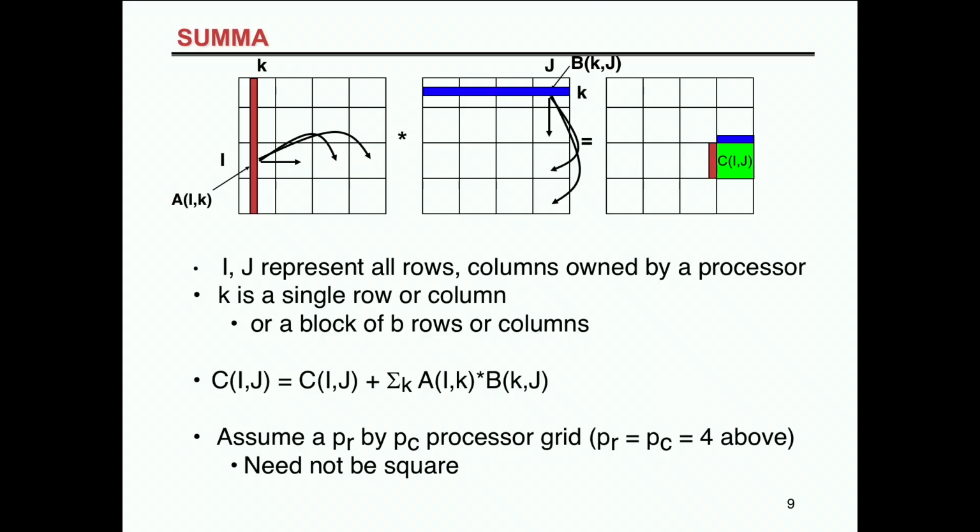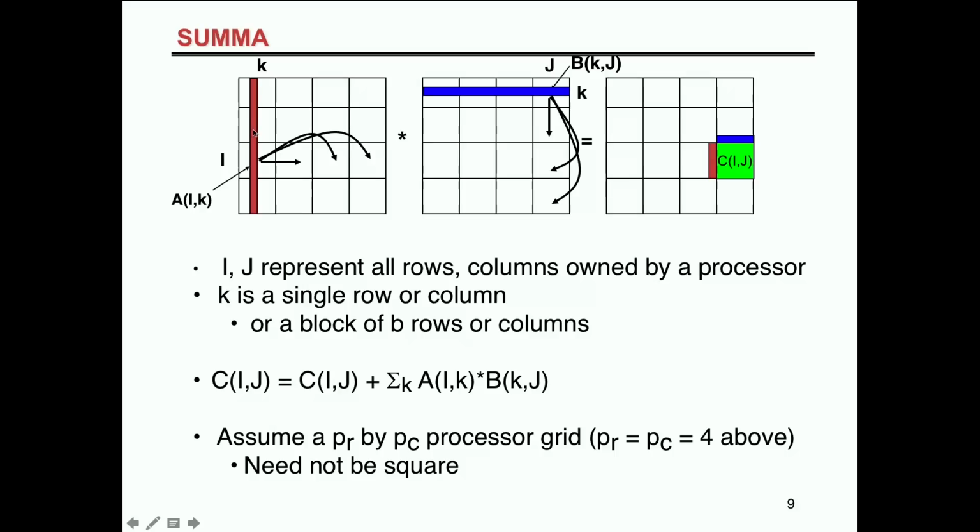What does that mean? Think of the processes. I have 16 of them at this point, logically organized in a 4x4 grid. This doesn't mean anything about network topology. I'm just numbering processes so I see them indexed in a two-dimensional way. Your network topology can be anything. It doesn't need to be two-dimensional. And then this guy is going to be numbered something like P20 if it's zero indexed. Right now, I know I'm P20, but I need to send it to all the processes that are numbered P21, P22, P23. So that's what I mean by along the row.